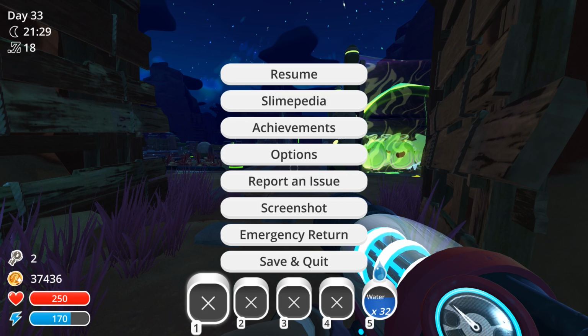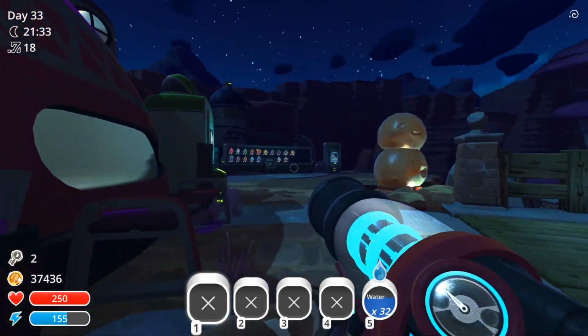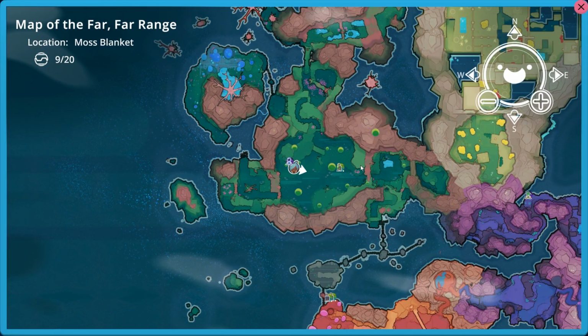So let's go to the moss blanket, because I'm pretty sure that the moss blanket's going to be the best area for us to potentially find royal jellies in. I'm still looking at this map because I want to make sure that I get it ready to go. Okay, so let's head on over that way. I guess the easiest way would actually be to go through our teleporter. I don't think we have any. Oh, we do have one.